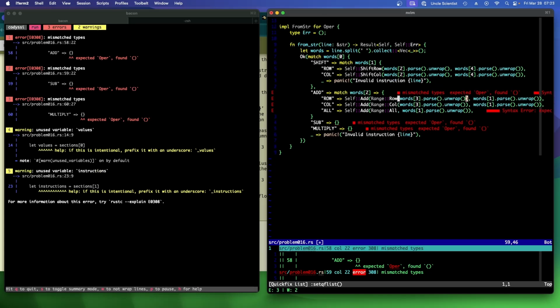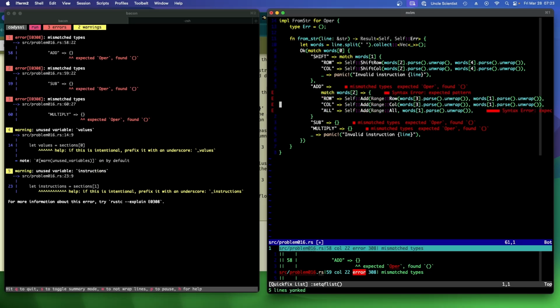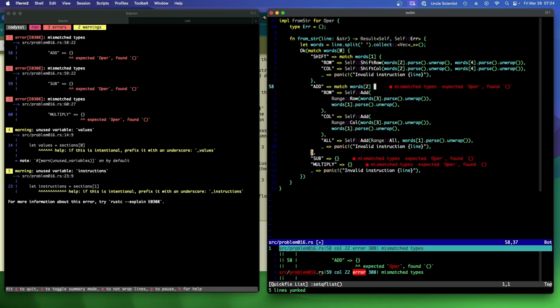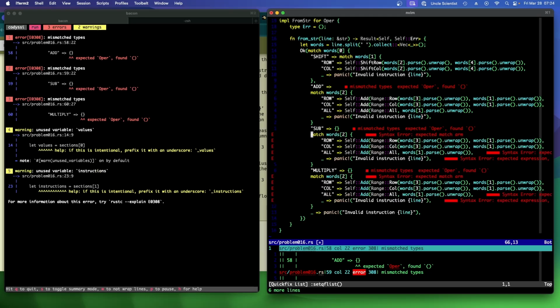Right, and now we can do the same thing. Let's put this on a separate line. And we can do the same thing for subtract and multiply. We have an error here. Expected operator found on. Oh, I need to add this guy in here. Okay, hang on. Oh, I didn't want to do that. I wanted to keep it all on a single line to make the copy and the editing easier. So there's multiply and there's subtract. So this will be sub, and this will be multiply.